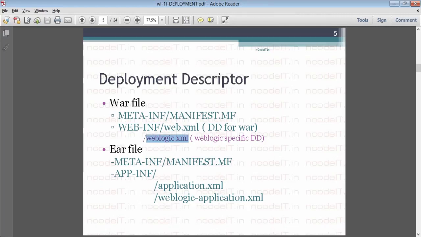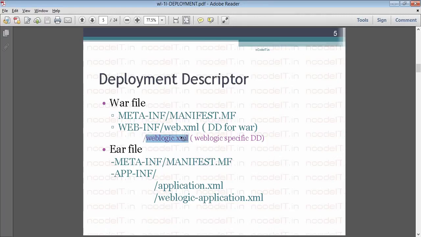If it is WebLogic, you've got weblogic.xml. If you are trying to deploy it to JBoss, it's going to be jboss.xml. The same way, if you deploy it to WebSphere, you will have a websphere.xml. So a WAR file can have two deployment descriptors. One is web.xml, the other one is weblogic.xml.